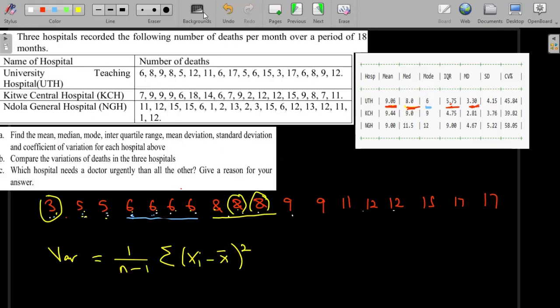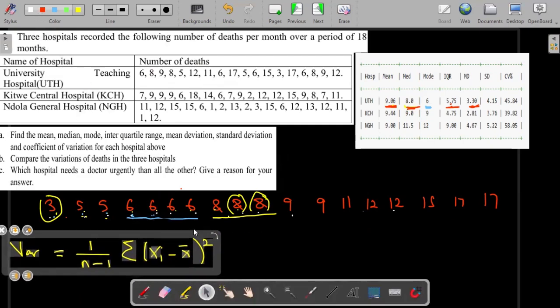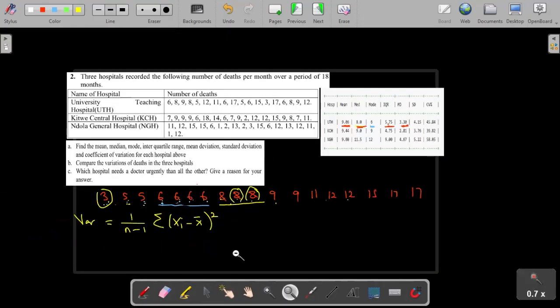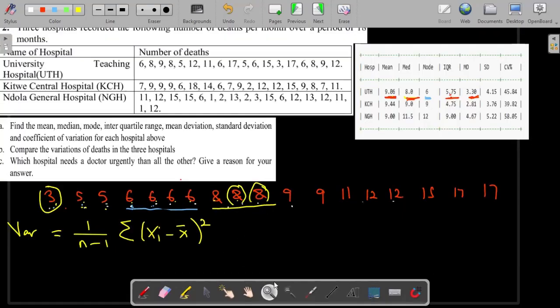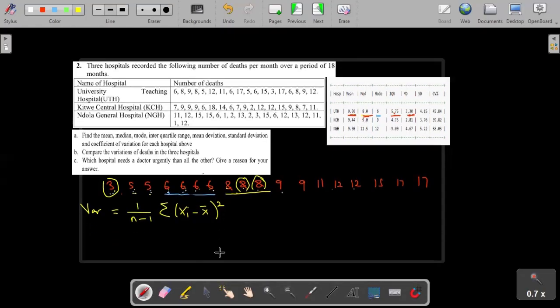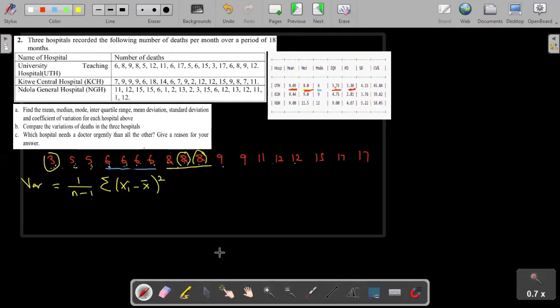So let's solve this. Let me move this thing a bit this side. So variance there is going to be equal to, I don't know, are you seeing if I zoom them out like that? Are you able to see if I do this? Hello? I want to create more space for solving. I don't know if you're able to see. Yes, sir. All right, that's good then.